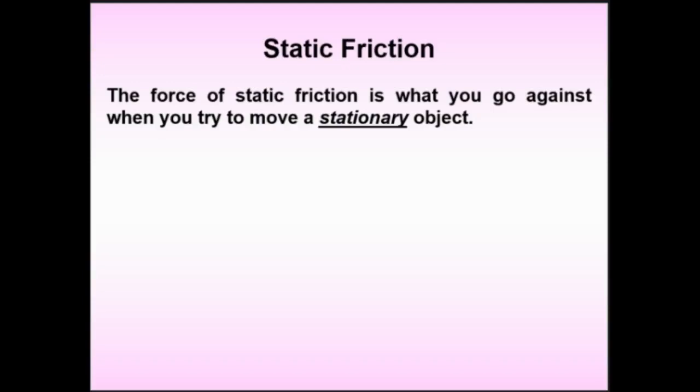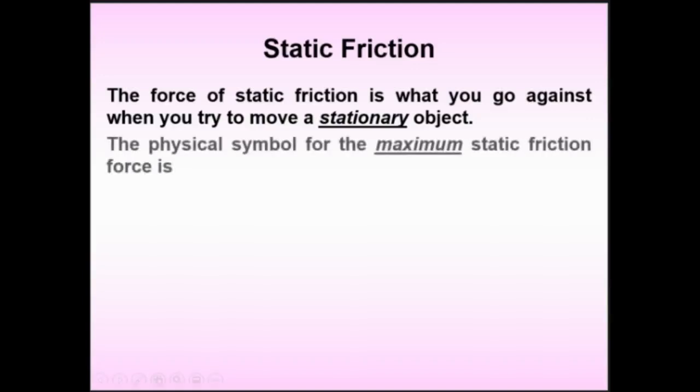Okay, all right. Now, the physical symbol for the maximum. Everyone, this is an important idea about static friction. Whenever we talk about static friction, we always pay attention to the maximum amount of static friction, which is basically how much you need to increase your force until you start getting the object to move. Exactly. So the physical symbol for the maximum static friction force is, who remembers it from grade 11? Same exact symbol.